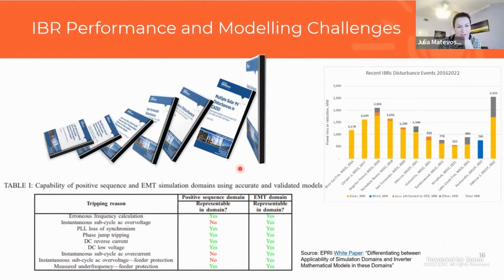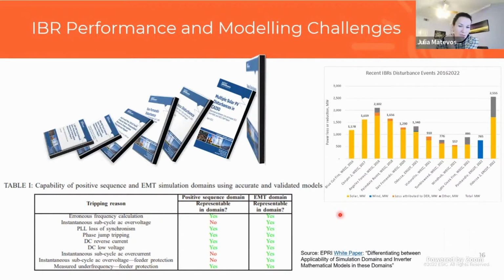Yeah, there is a kind of advantage in that. If you look at this EPRI paper I linked up here, there'll be more details there as well, and it talks about some of the things that are currently not included in the phasor domain models. They were not included because it was not considered that within this time frame it matters to model these things. But if you include some kind of approximation of this, like say PLL loss of synchronism, you can include it in the phasor domain simulation, and you need a lower time step for the simulation, but you can still capture some of these dynamics, and at least you can use it for screening to tell you if you need an EMT study or not.